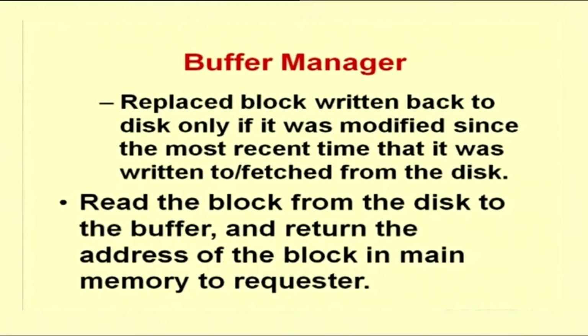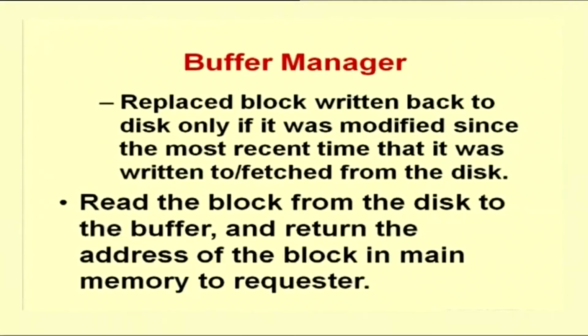Now, the question is what happens to the replaced block. The replaced block, that is the block that you are throwing out, in other words, removing from the main memory, has to be written back to disk, but you will write it back to disk only if it has been modified. If it has not been modified, if it is already available in the disk and no modification has been done, then you do not have to write it.